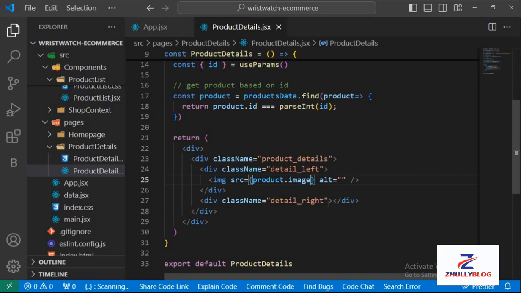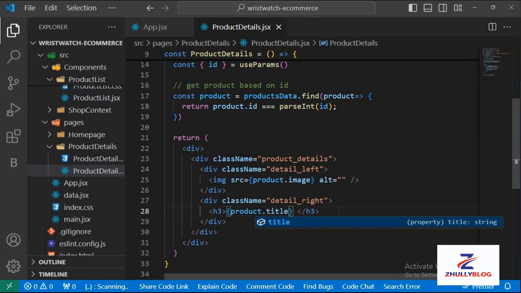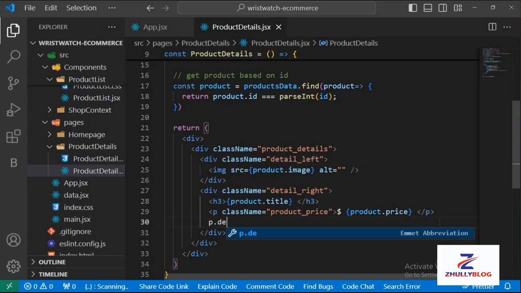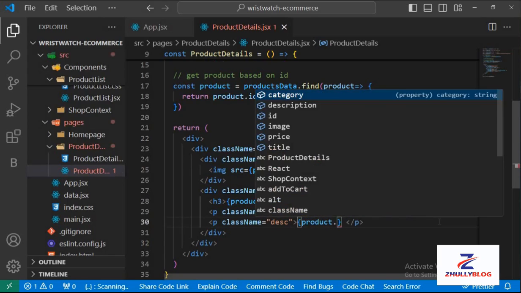So here we have the product.image, and on the right hand side, we're going to have the product title, and then we're also going to have the product price. So a P tag with a class name of product price. So here I'm going to have product.price, and another P tag for description. In the description, we need to have product.description.